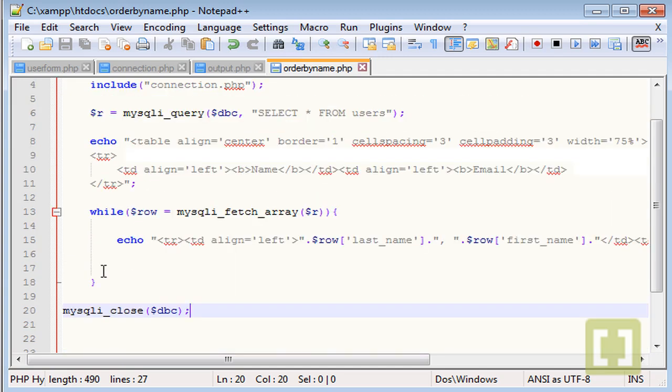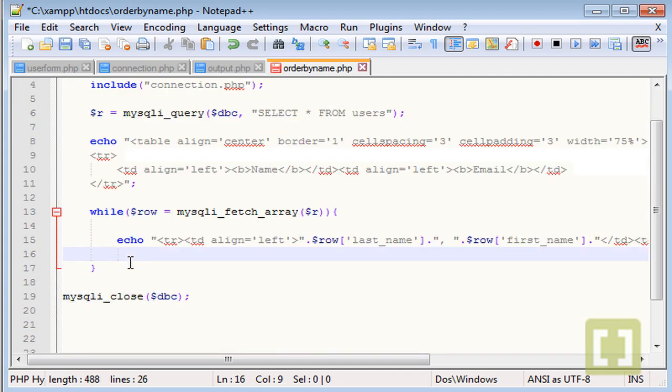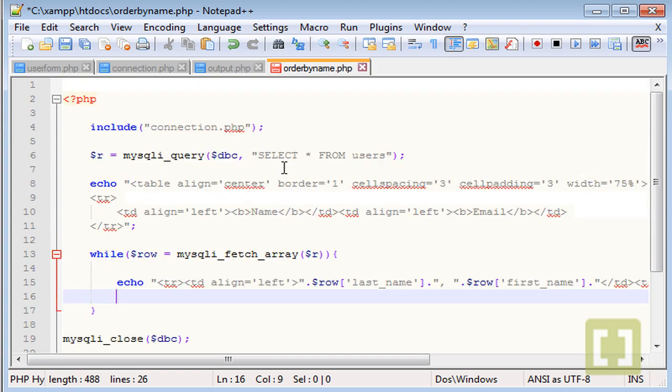Okay, so in order to do that, we have to change the code a little bit here, and we need to use a new query called order by. Okay, and to do that, let me go here, the query, select all from users. It's very simple.